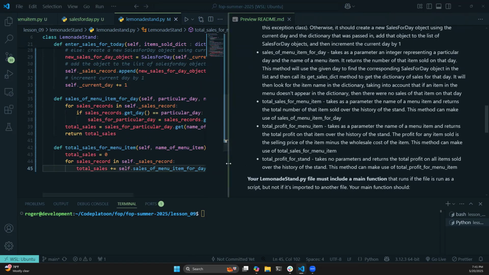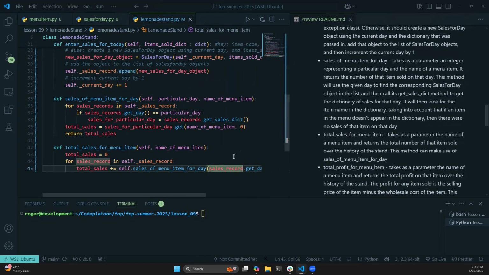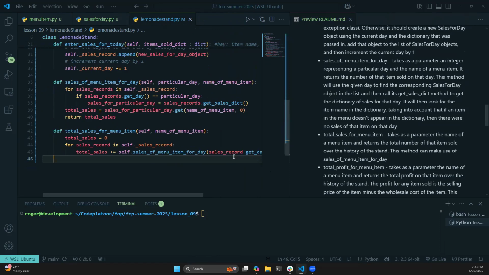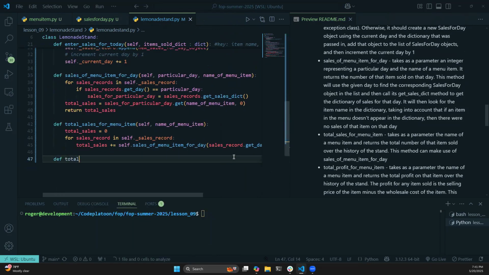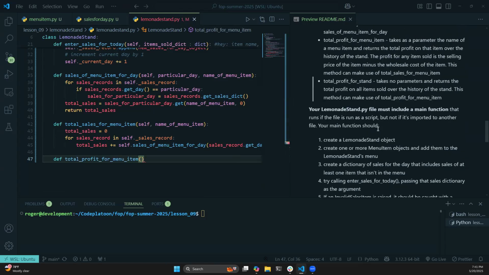Next is going to be total profit per menu item. Total profit for menu item is going to take as a parameter the name of the menu item, and returns the total profit on that item over the history of the stand. So this is actually fairly simple.